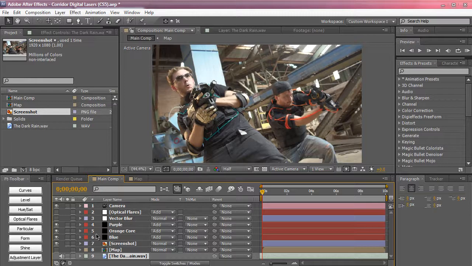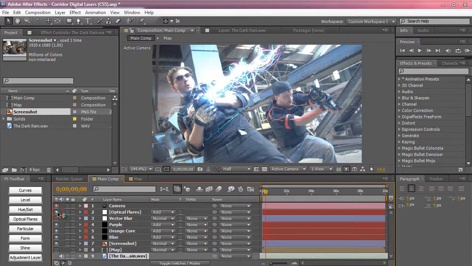So we just turn on the lasers right here. You can see that our lasers actually emit from the gun. They're not just fading on and fading off. They're actually being emitted from the gun. And if you just apply a simple Optical Flares right there, bam, you have your muzzle flash, somewhat, and you have a pretty convincing effect. Of course, you can use some more compositing enhancements, but I'll leave that to Corridor Digital, because they do a great job teaching people how to composite in the Sam and Niko channel. So let's go ahead and get started with this video tutorial.